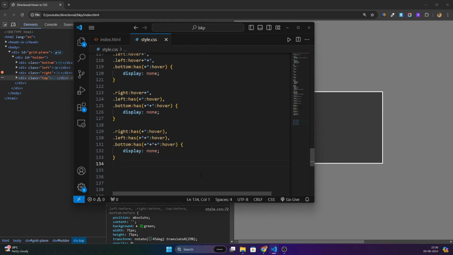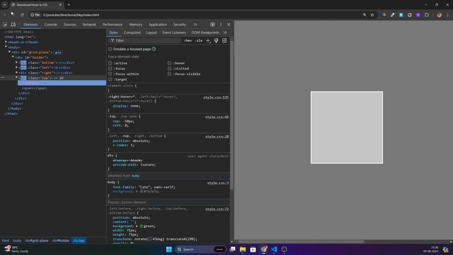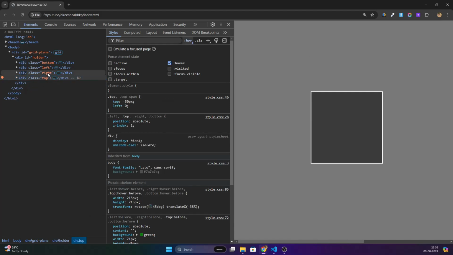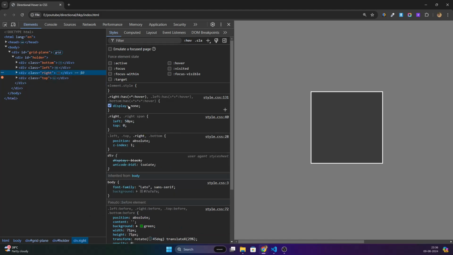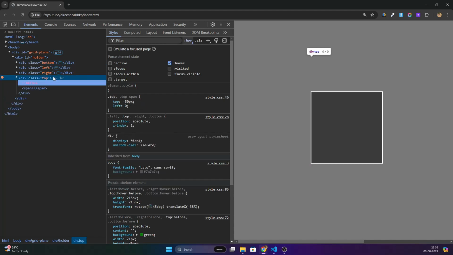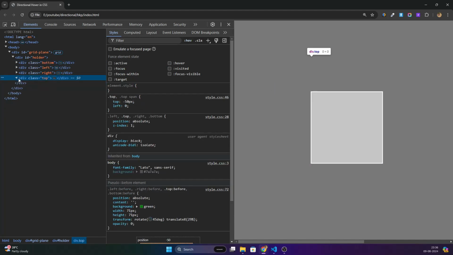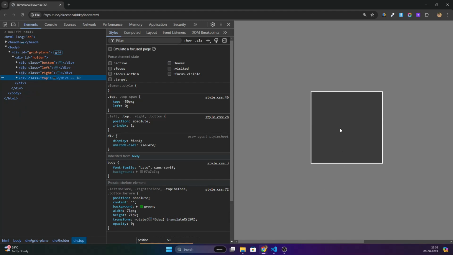Let's reload. And now when we hover on top, let's select the right. It's none. Left is none. And the top is none. So let's check in the browser. When we hover from the bottom, there is no disturbance and conflict. Now let's hover from the left. We don't have any problem. From the right, we don't have any problem.